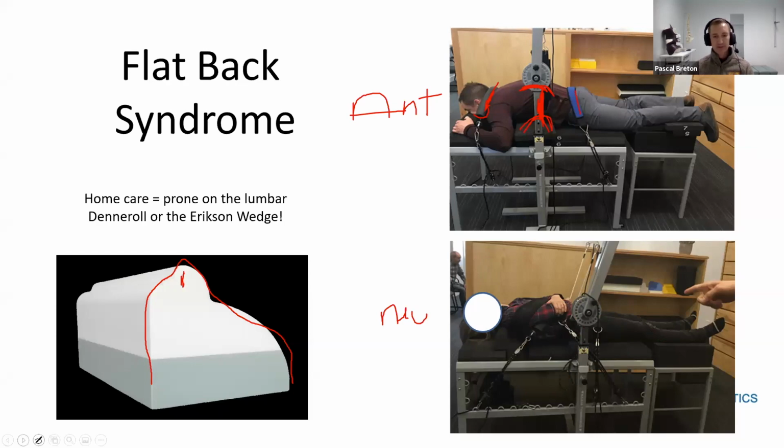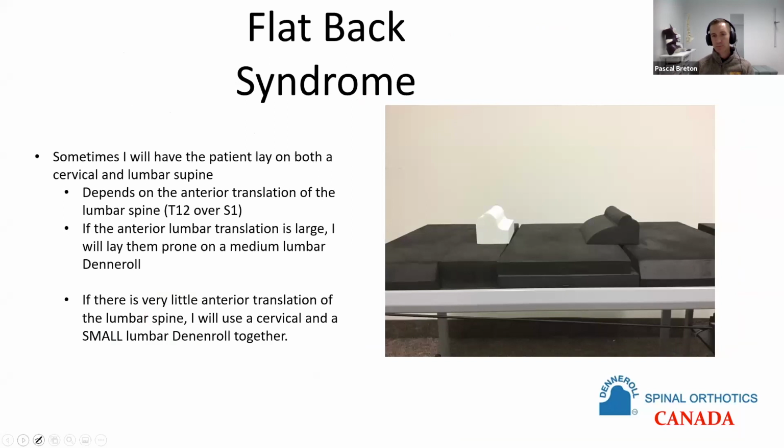Okay, this is the patient that I would need both dental rolls to improve the curve. So in these flat back syndromes like this, with their neutral balance, I give them a cervical and a lumbar dental roll. In other words, they lay here, this improves the cervical. I have that nice deficit between the two to improve my thoracic spine, and I lay them on the lumbar unit. So now I get lumbar curve, thoracic curve, and cervical curve.